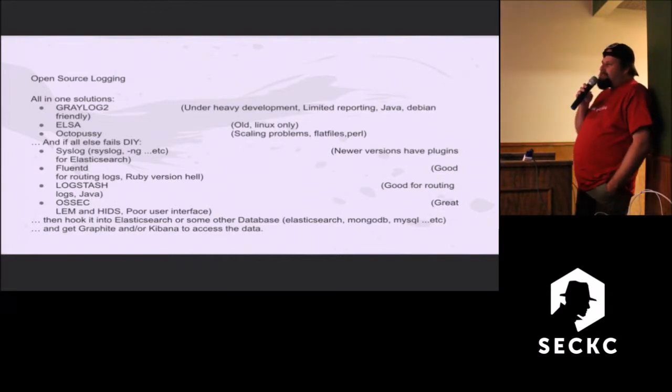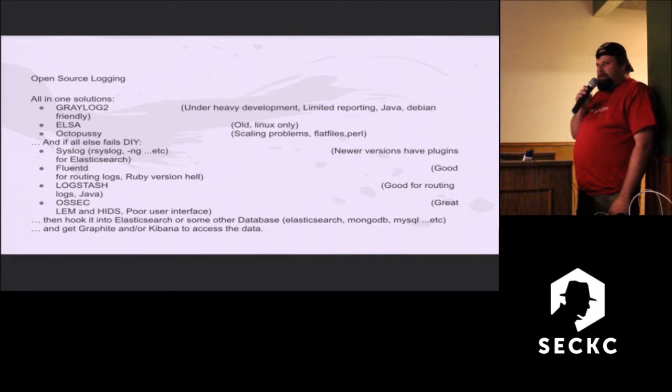These are all-in-one solutions. They hook into LDAP. They work nice and all that kind of stuff. But we get into scaling problems. Octopussy uses flat files for its data storage. They're just XML, and it eats up CPU like crazy. ELSA uses MySQL in the background, which they say, oh yeah, you can cluster it. And then Graylog, they just rewrote it, and it's new code.